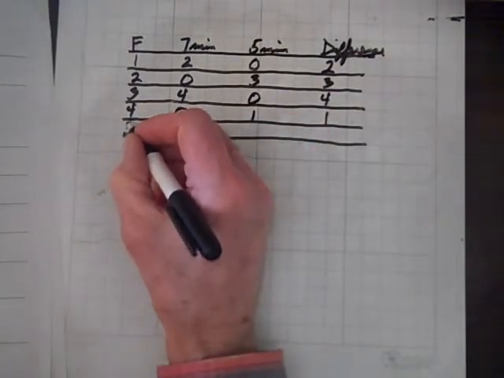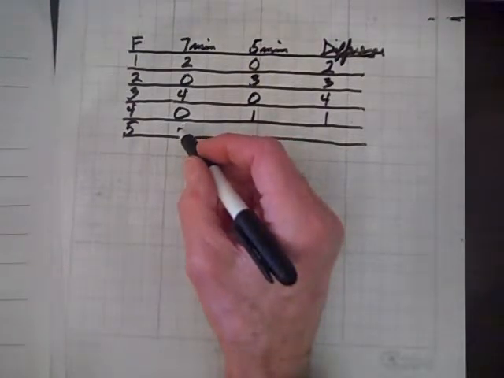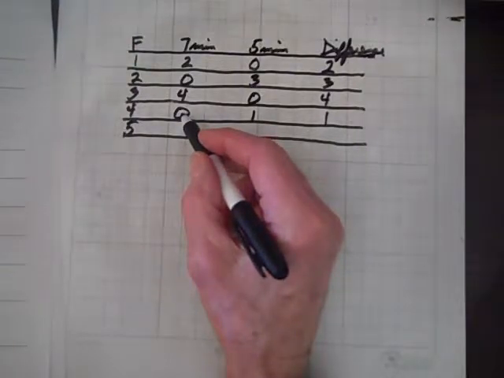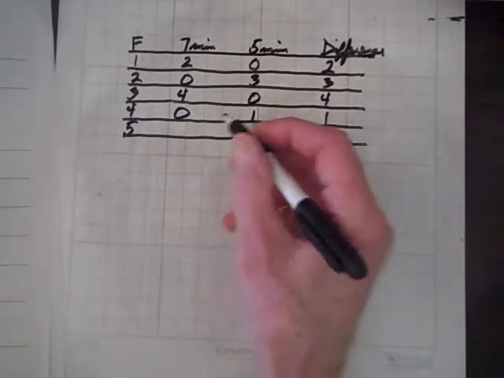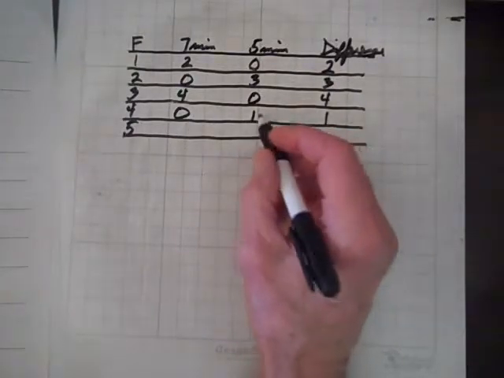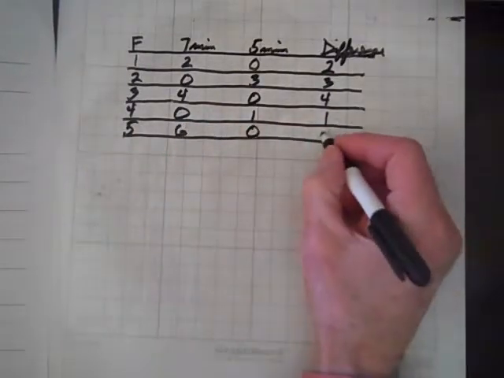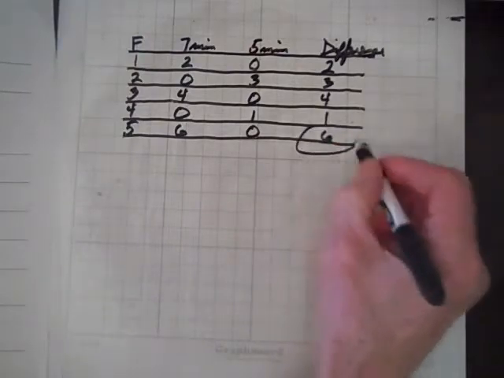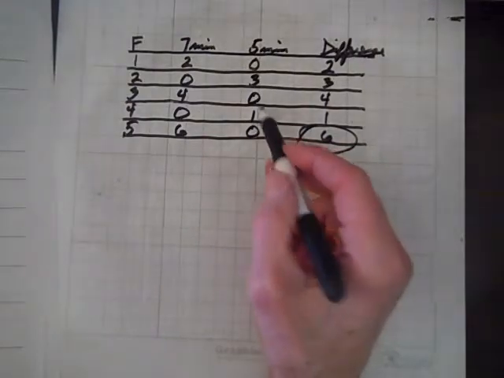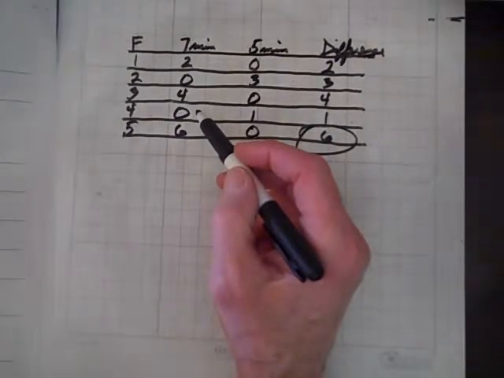Now for the 5th flip, we'll have 7 minutes of sand in this hourglass. We're going to have 1 minute at the top, so we're going to flip them both. When this 1 minute runs out, we're going to have 6 minutes left, and there's our difference of 6, and notice that's what we wanted. We measured, we have a 6-minute measure in the 7-minute hourglass, and there's the process by which we got it.